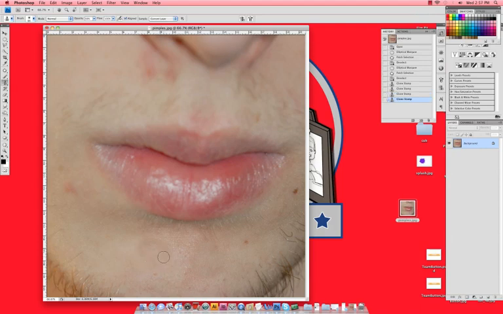Grab another sample, and then we're going to grab a sample back from over here, kind of smooth it on here. Okay, and we're going to do the same on this side.